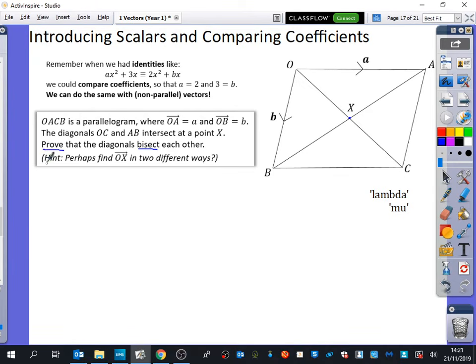There are some important words. Prove means you can't just say, oh yeah, it's just going to split in half, and I'll show you that it works when you split it in half. It needs to be much more sophisticated than that for it to be convincing.